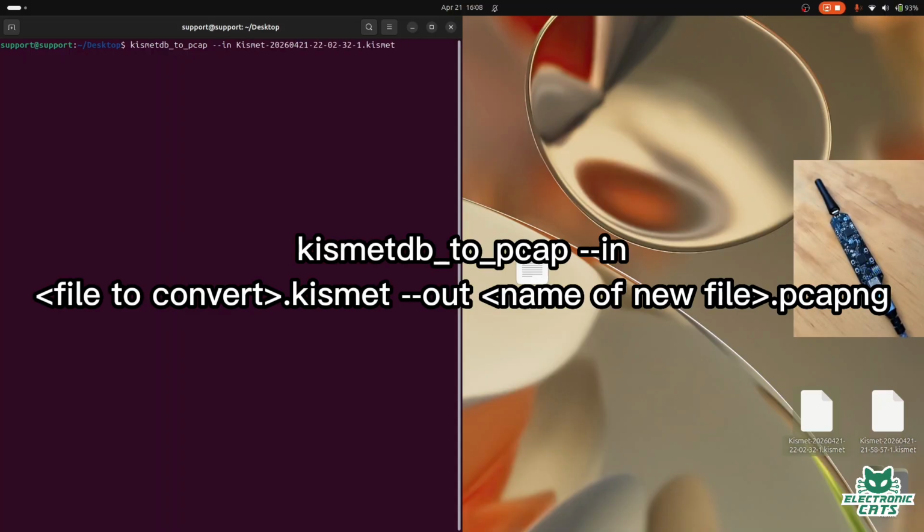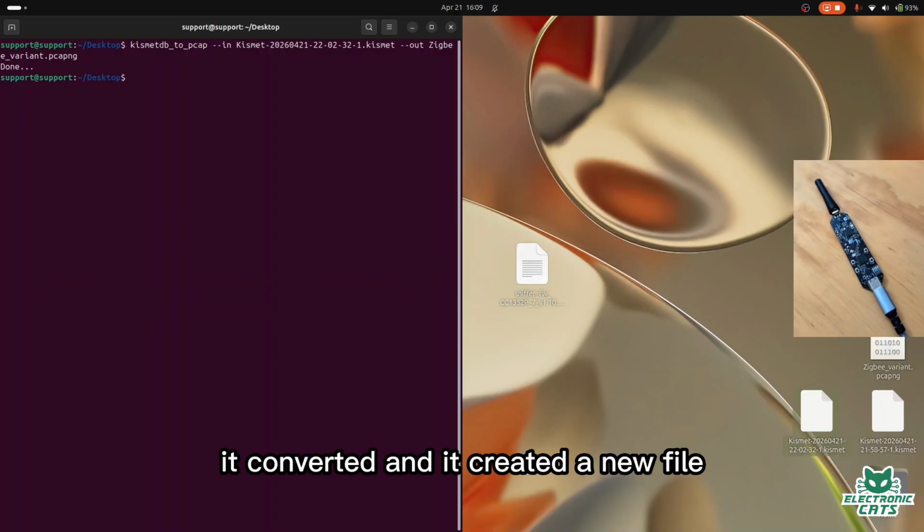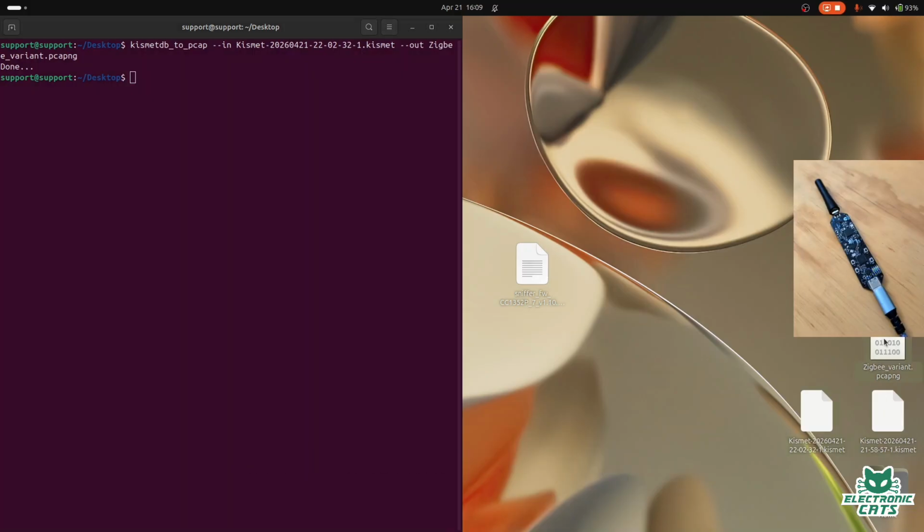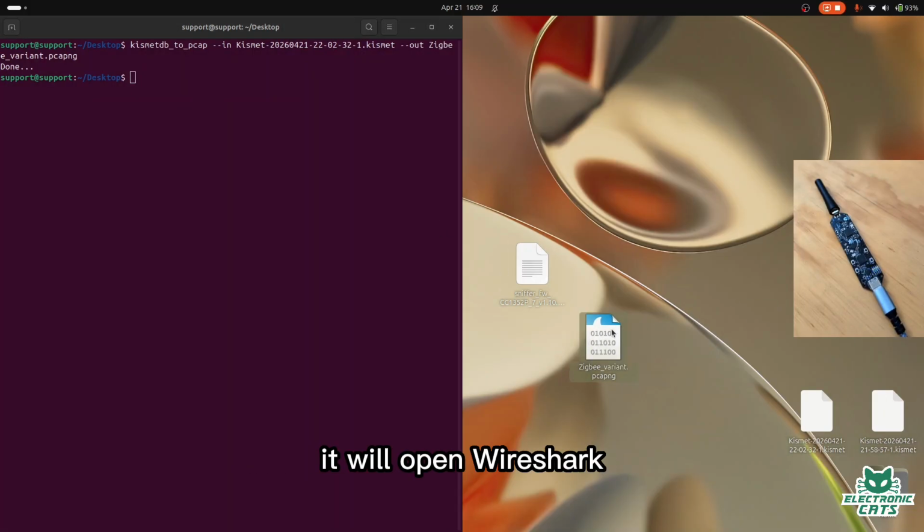And now we need to set a name for the output file. In this case, I'm going to name it Zigbee_variant.pcapng. And as you can see, it converted and created a new file, which I have here on my desktop. If I open this new file, it will open Wireshark.